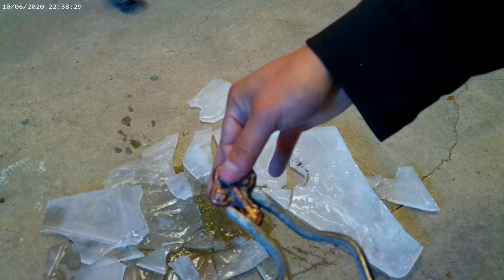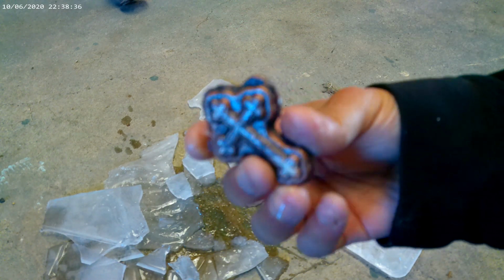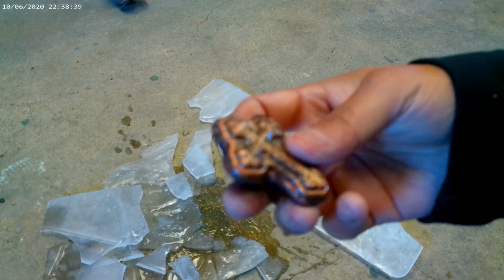I'm gonna let that cool off right there for a minute. Man, look at that. Let's see if I can touch it. Oh yeah. Man, that is pretty. All right. Now we're gonna clean it up a little bit. Let's take it over here to the workbench.